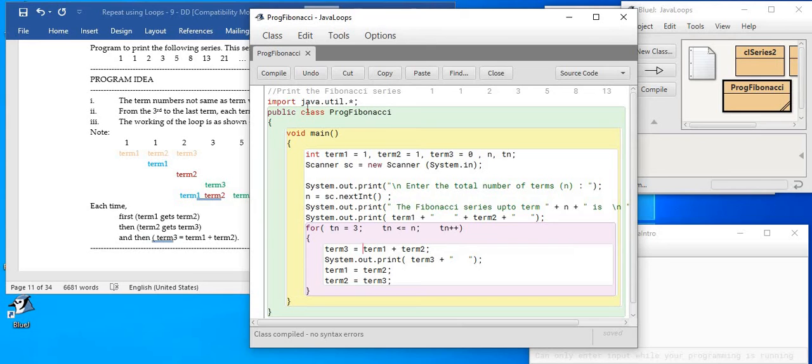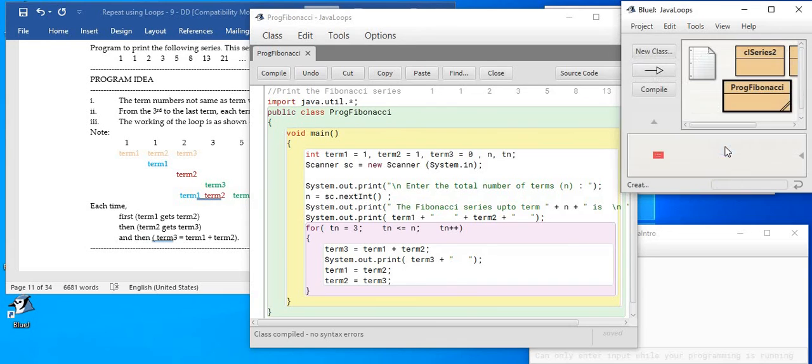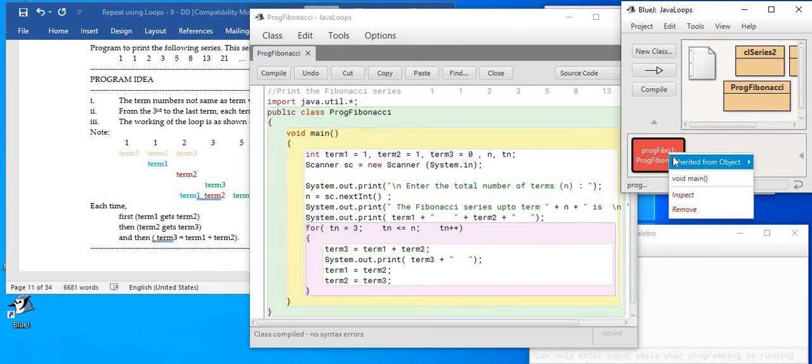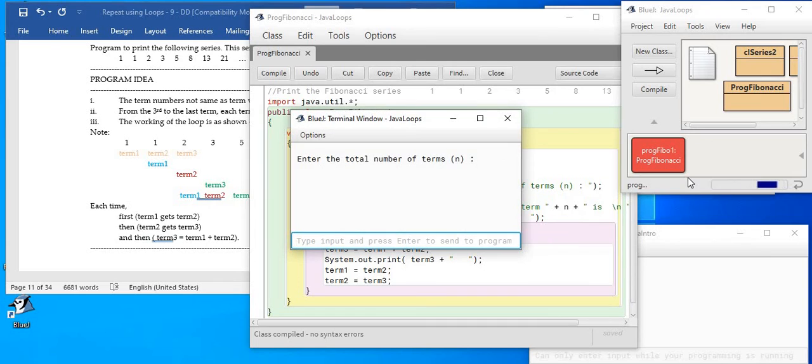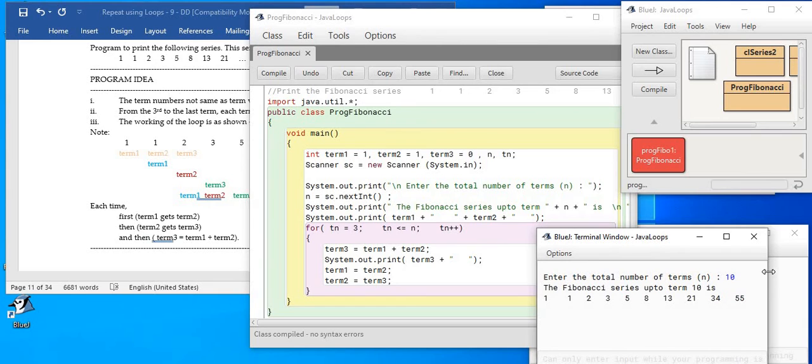Now I'll run this program and show you how the execution is going to take place. Okay? Wait. I'll click on the class to make the object. Then I'll click on the object and run it for maybe the first 10 terms. This is going to end and let us see. What do I see? I see the terms getting created and printed. Let us look at how it is happening. It is happening in this way.